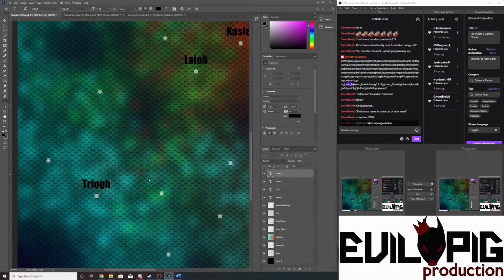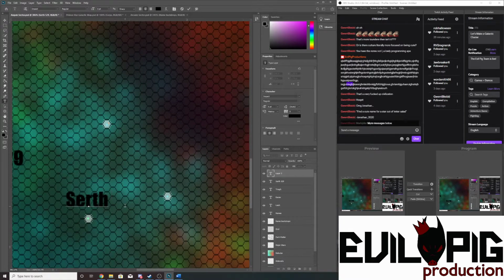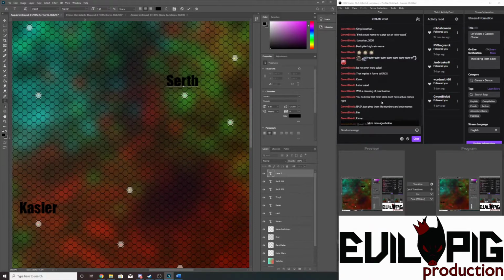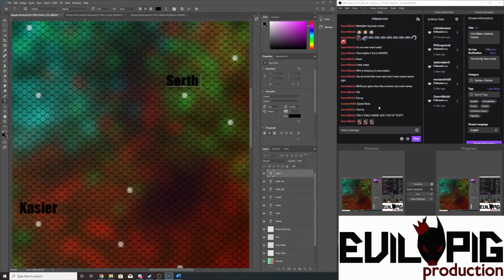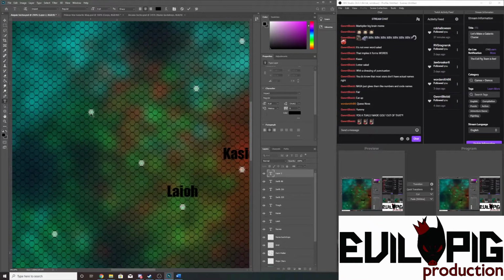Surth. I like that Surth. You know what? Want to do this Surth 529. We'll look out at other green stars and start to name them as well. Surth 216. Surth. What are you guys saying? Okay, nothing. Surth 88. Earth 107. Earth 107.